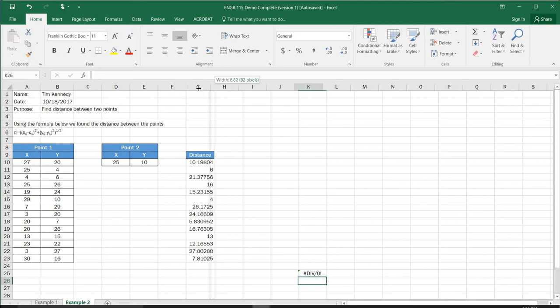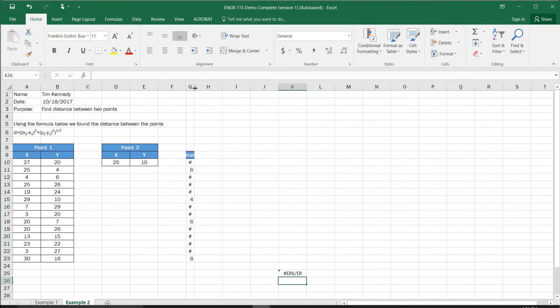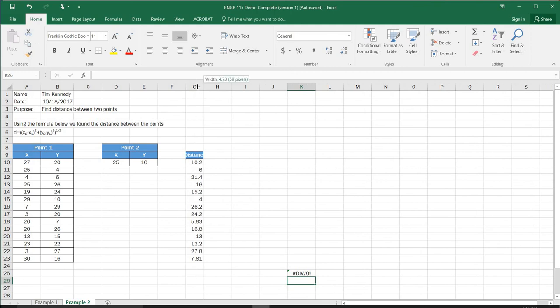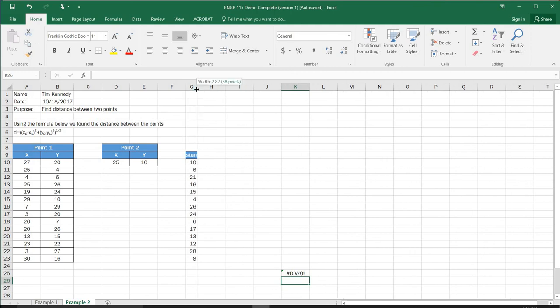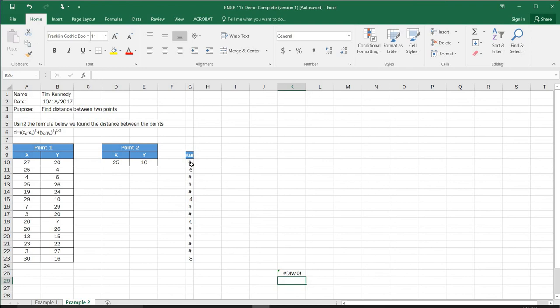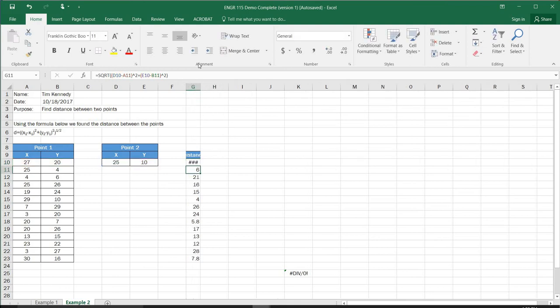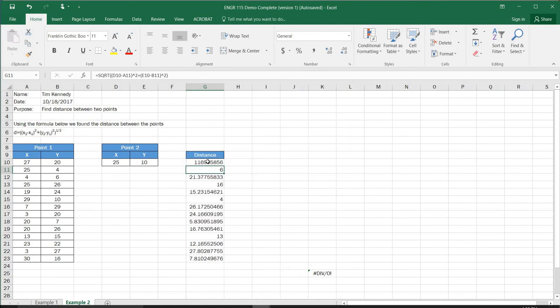Some other errors you might see. You may see something like this, where there's just a bunch of pound signs. Let me get there. There we go. So normally this will be a whole bunch of pound signs. If this was a huge number, let's just go ahead and make this to the 8th so that we can see this error. This means that this cell is not wide enough. If I double click, then it will show me that it's wide enough. So that hashtag sign means the column is not wide enough to display the number, and it gives you how to fix that.